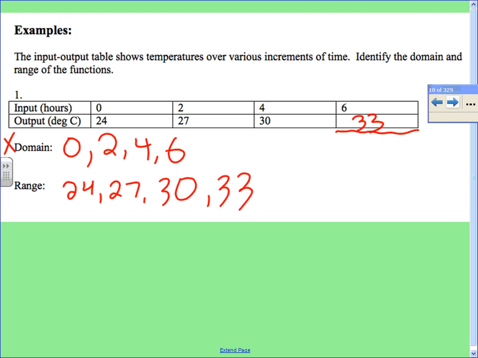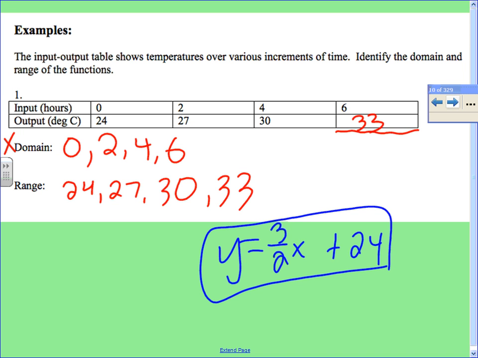Okay, the point of this problem is just so you can list domain and range values. I don't need you to write the rule of the function. Now, to take this a step further, there is an equation that matches this function. Does anyone know what the equation is? Adam, do you know? I think 1/2x plus 24. You're really close. Y equals 3/2 x plus 24. That's the answer. You do not need to know this. I figured some of you were thinking about that. The rule of this function is 1.5 times x plus 24. Very good, Adam. Sitting in the front here is good for you.